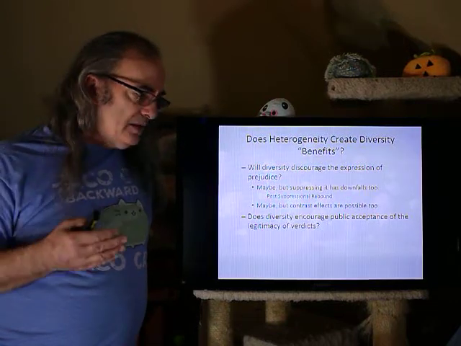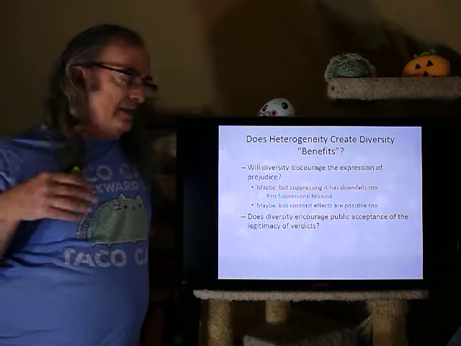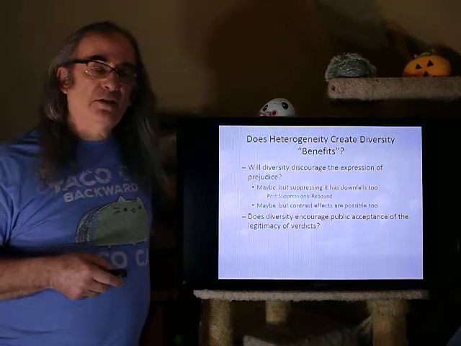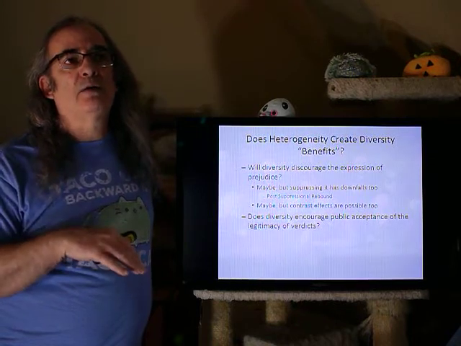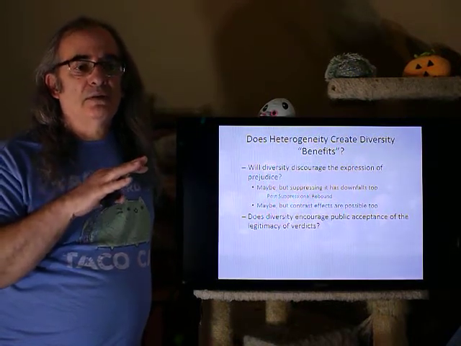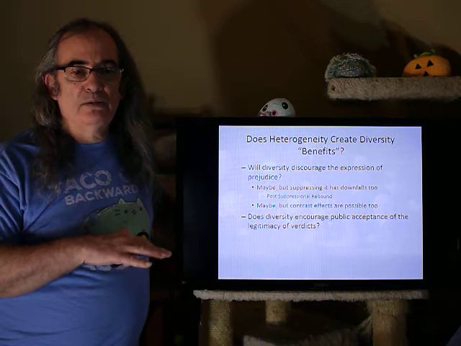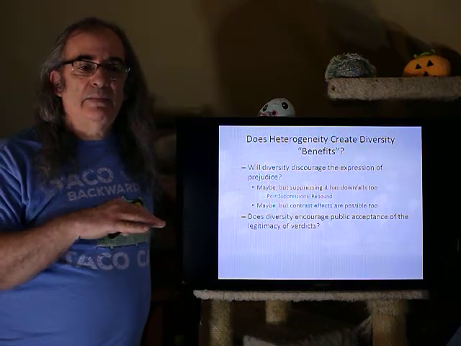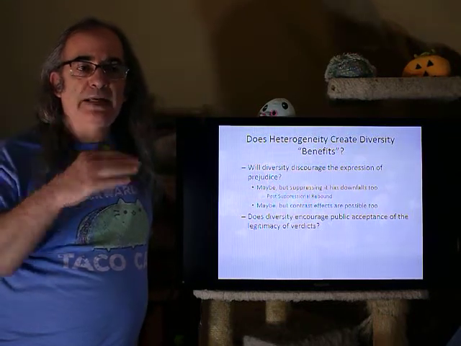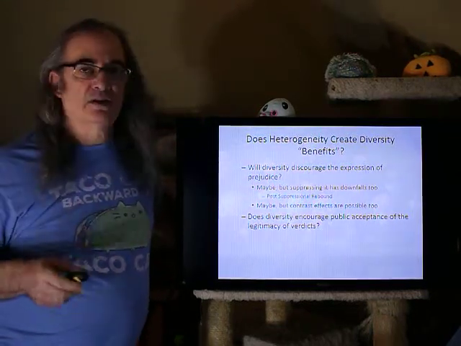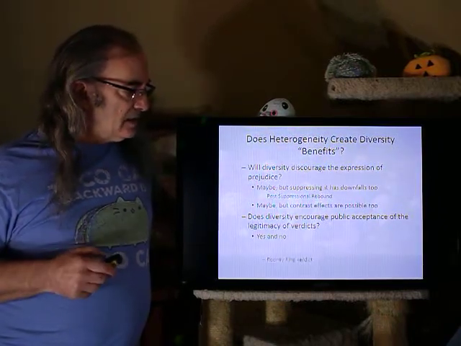Now, another way we might look at this is, does diversity of a jury encourage public acceptance of the legitimacy of verdicts? If you go back to when we were talking about the trial process, way back in Lecture 9 when we were talking about Miller and Bolster, maybe it's not that it's a fair process, but maybe we need to create the appearance of a fair process. And a diverse jury might assist with this. But again, it's kind of yes and no.